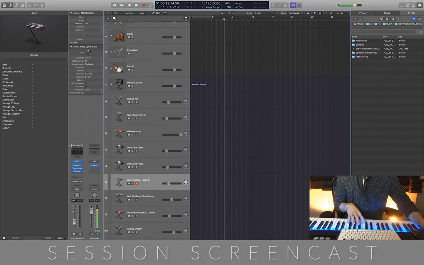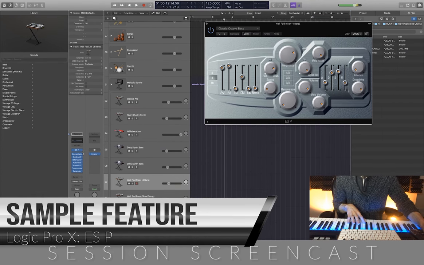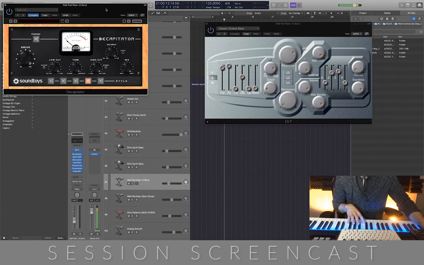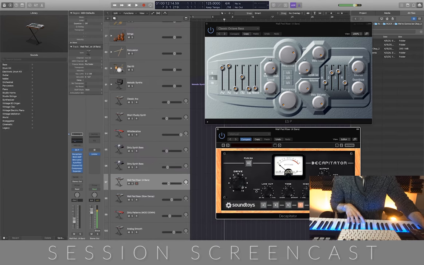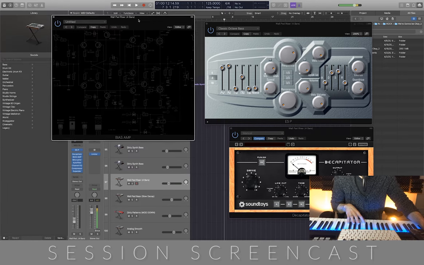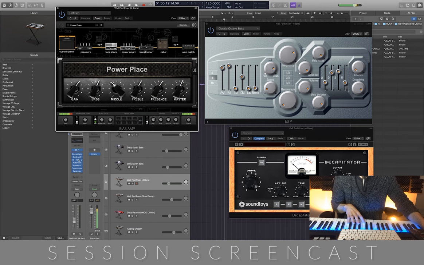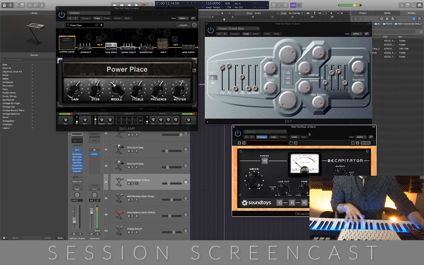Moving right along here. So this is another default synth. I don't mind default instruments, you guys, if you can get them to sound the way you want to, especially if you start throwing great plugins on them. Okay, this is a good trick. I should show you guys this. If you put a little bit of a guitar amp on your synthesizers, you are going to get sounds that are gritty and nasty. So take a default synthesizer that comes with your DAW. I know some come with Pro Tools. I'm pretty sure some likely come with Cubase. They may or may not.